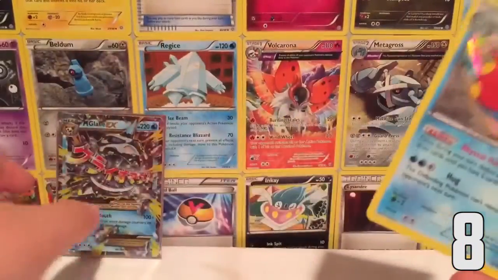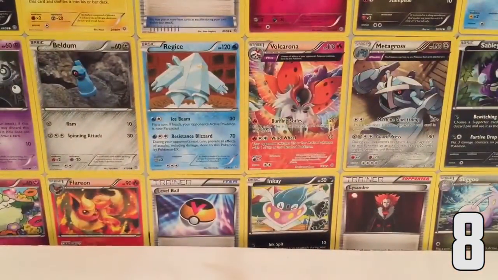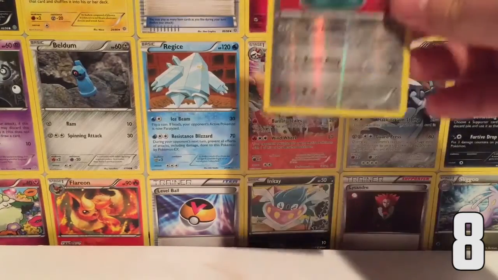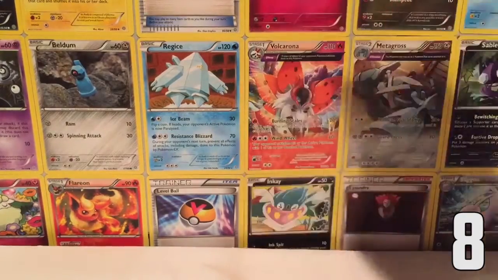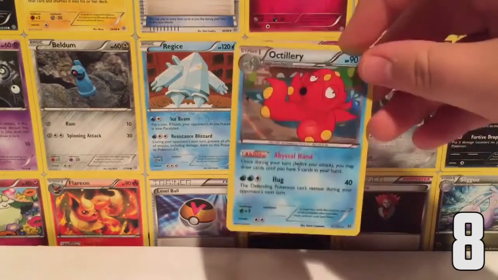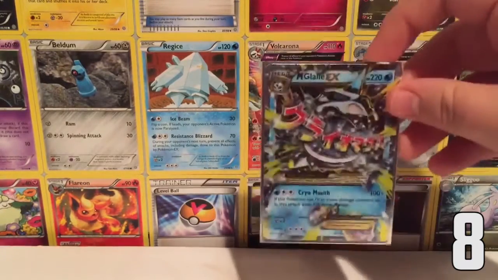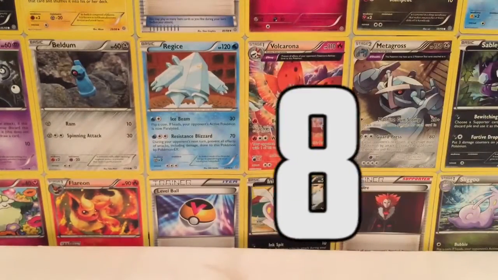So guys, that's gonna be the packs, and let's go ahead and roll into the outro. Alrighty guys, out of these packs, the good cards that we got that gave us our points are this Bronzong for 1, this Simipour for 1, this Noctowl for 1, this Octillery for 2, and lastly this Mega Glalie EX, which is going to give us an extra 3, making our total score 8.